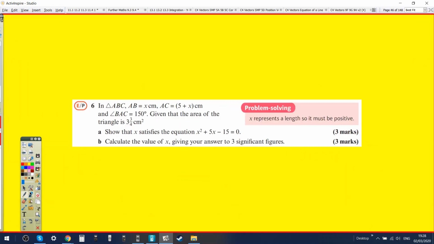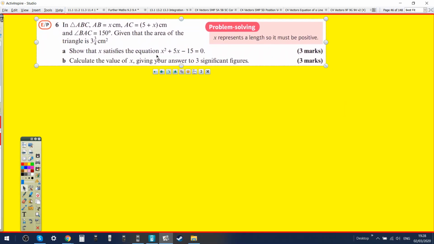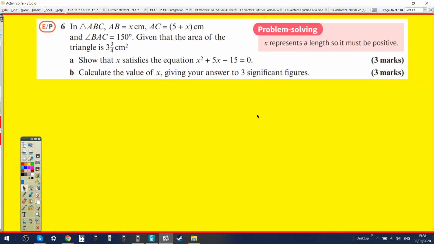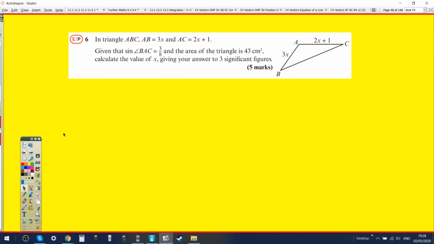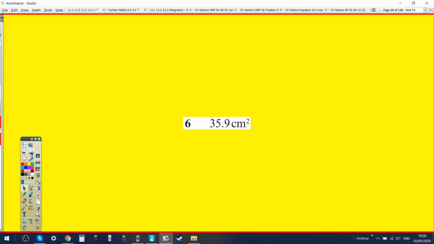Hold on. Let's see. This looks very similar. I think we probably could just go to the next one. Yeah, that's very similar. And then this one. Very similar. Am I right? Yeah. And this is easier because you're just doing it in terms of x, so you just solve for x with the calculator.